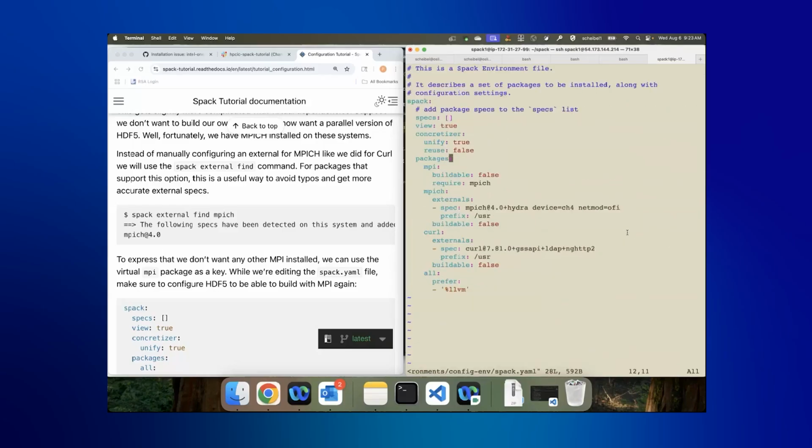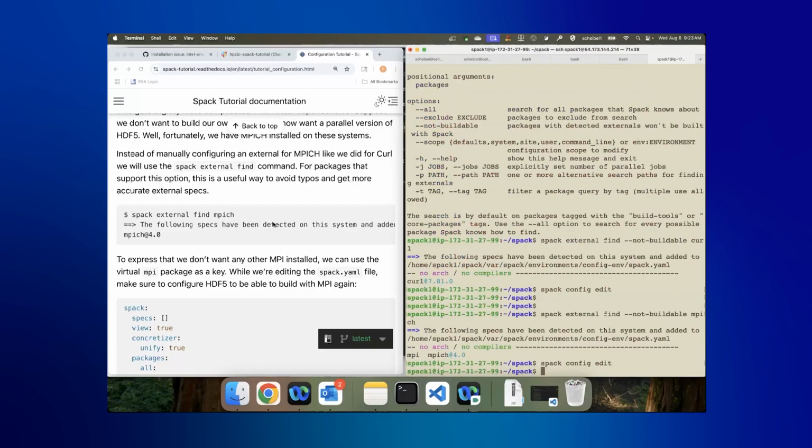Look at our environment. We have an external. Oh, interesting. That was unexpected. The important thing in the config here is that we marked MPI itself, the virtual, as not buildable. This won't cause any problems, but it doesn't do much compared to marking buildable on the implementation.